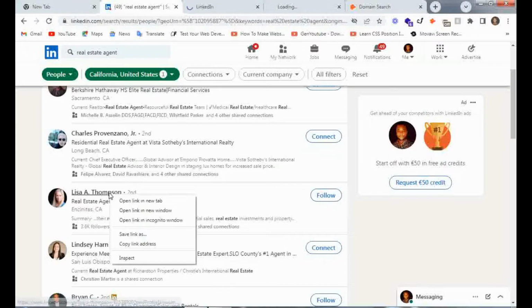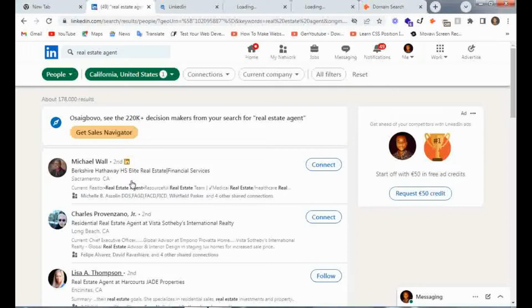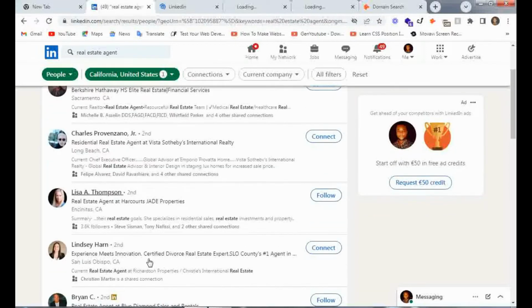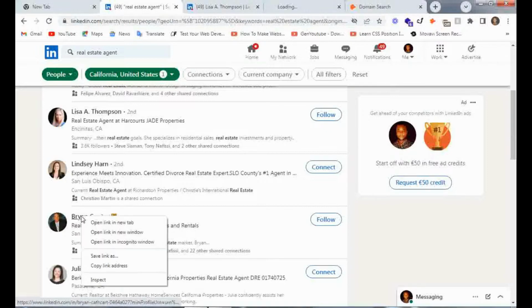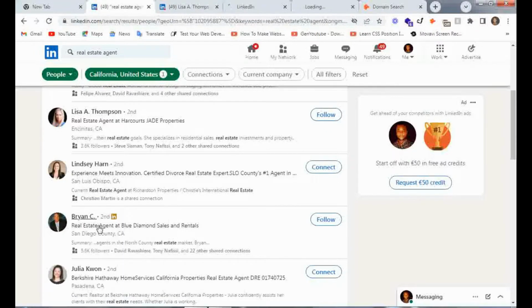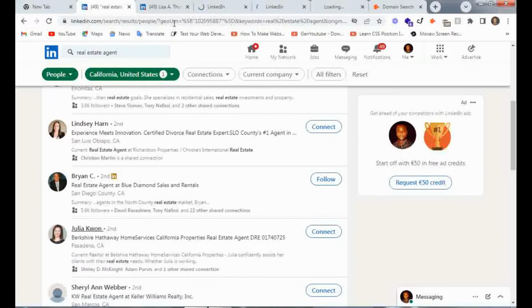So you open their personal profile on a new tab. Let's open their personal profile on a new tab. What we're going to do here is try to see if this is an ideal client we want to reach out to for our business. We have a business proposal I want to pitch to them, but we don't have their email address. So if you follow through this process, you'll be able to get their email address. So let's just open as much as we can. We'll be able to go through each and every one of them and try to get their email address and generate this list for our business.